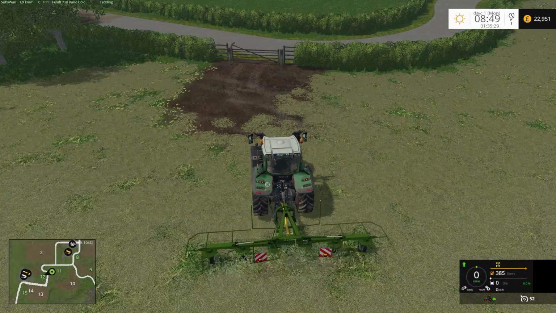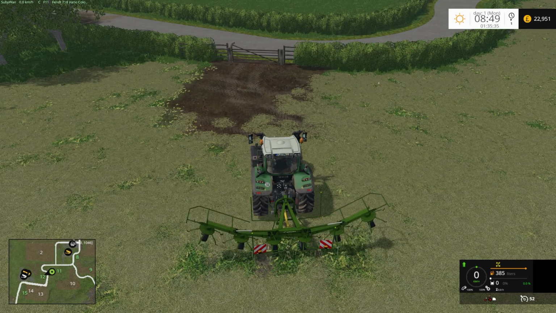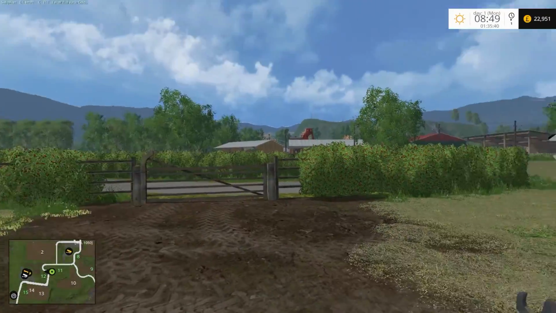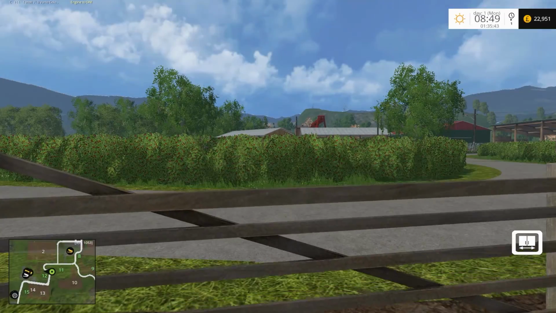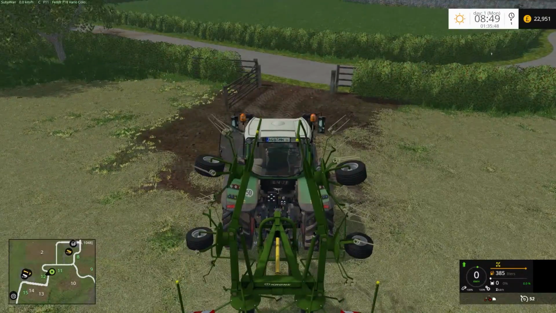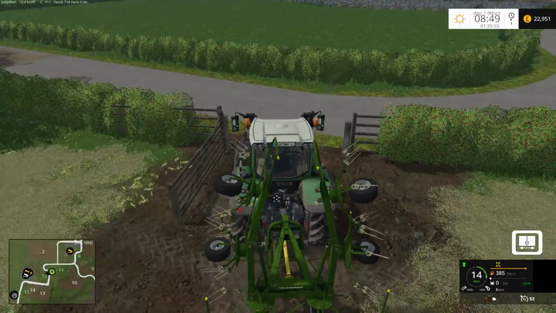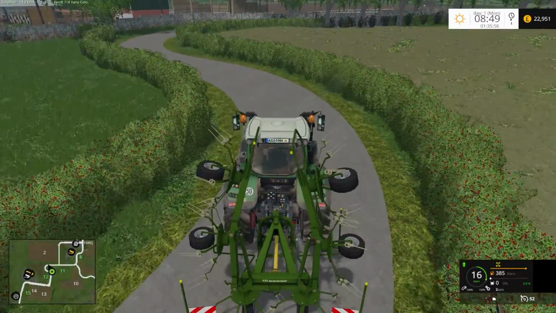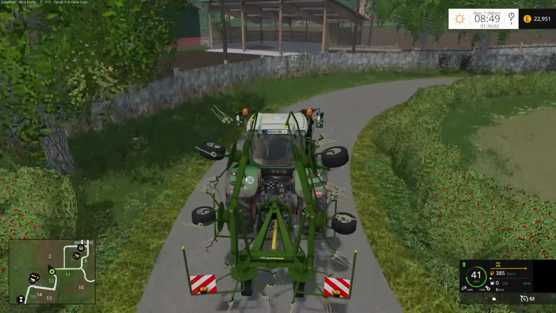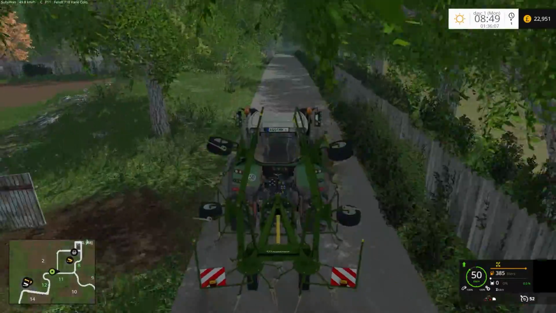Okay, we'll just lift that up. Fold it up. And I'll just jump out and open the gate. Oh, I do like the gate noise, the gate sound. Okay, so we'll go and drop this off and go and pick up our windrower.